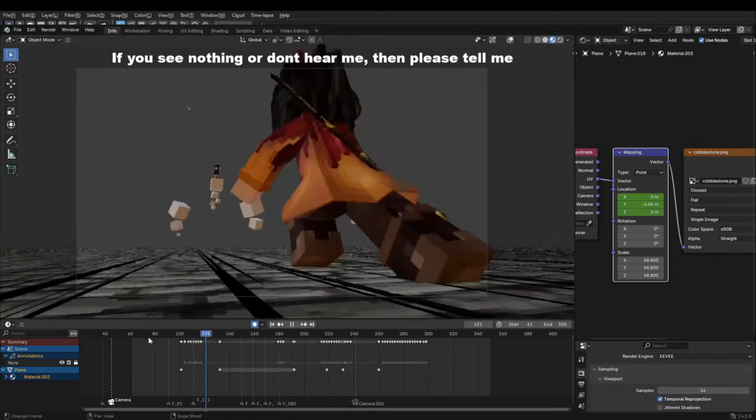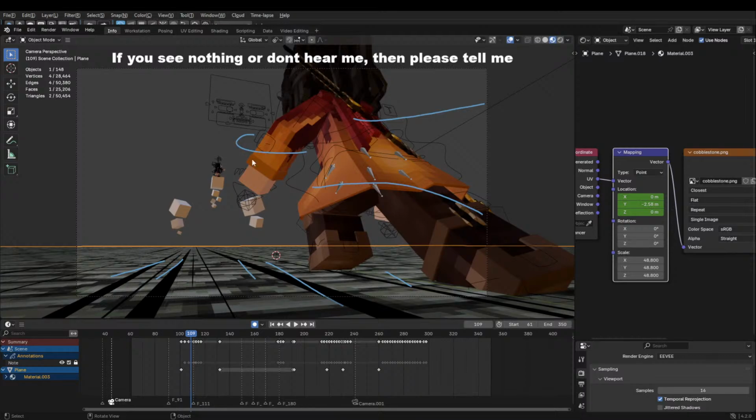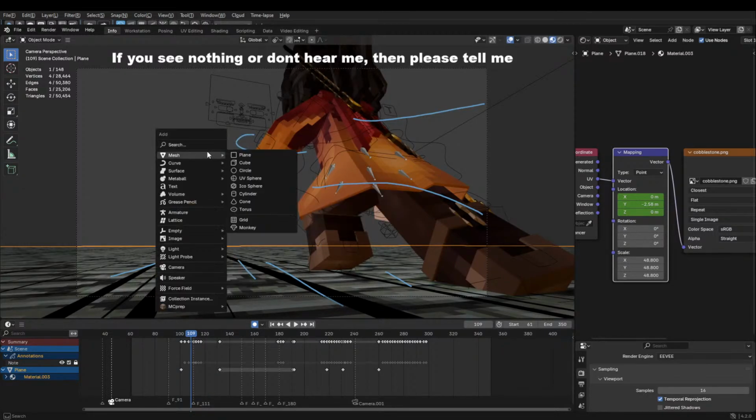Alright, let's go for the next thing I need, which is the wind effects from the edges of the character. This one is something I've only recently done, so this might not be the best way to do it, but I'll show you how I do it, because I've used it in Nov's intro. So first things first, let's make the wind material.